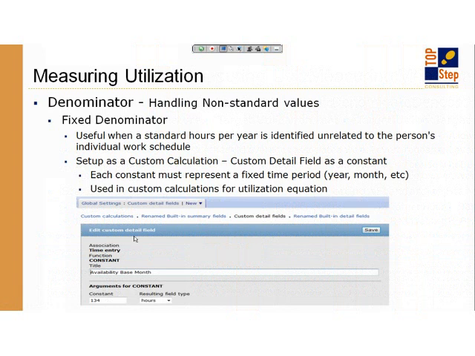For those of you who are not familiar with custom calculations, we will be going into some detail on a reporting webinar about that in the future. But custom calculations is something that's done in the administration area. It allows you to create what's called a custom detailed field representing the hours in a month that are considered the availability, or the hours in a year.